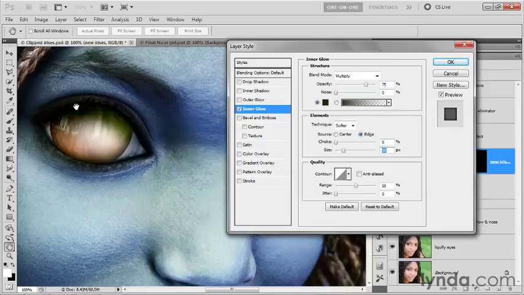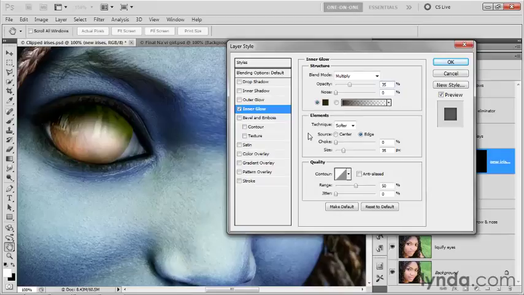And you can now see that inner glow effect at work inside of the iris. This is what the iris looks like without the effect. This is what it looks like with the effect. So it looks much better now. Now I think we've gone too far. So I'm going to take that opacity value right there down to 35%. So we have just a little bit of that inner glow at work, or really that inner shadow.